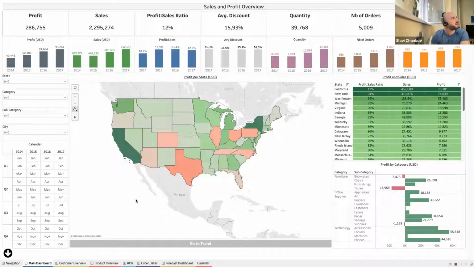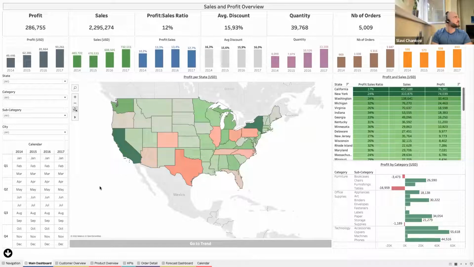So what we see here are the main KPIs for this company. This is a sample data set, so this is some kind of imaginary company. But for each company, what you've got as a KPI: a profit, a sales. You've got the profit and sales ratio, which I created in the background. It's a simple ratio between profit and sales. We've got the average discount, the quantity sold, the number of orders, and the number of customers. Let's say these are the main KPIs that most people are looking at in their company. You've got the trend under each KPI over here, and how this KPI was evolving through the years.